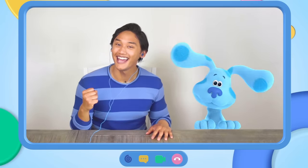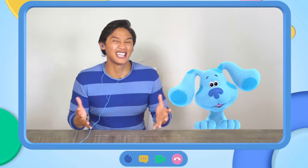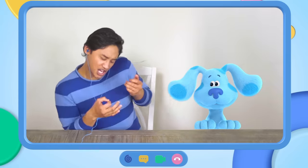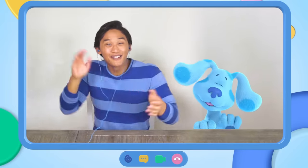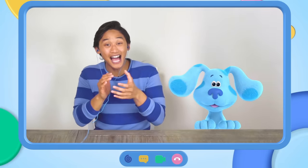Everyone can play in a band today. Everyone can play along today. You can make music on an instrument or even use your feet. Clap along with Blue. Help us keep the beat. Clap, clap, clap, clap, clap, clap, clap, clap.